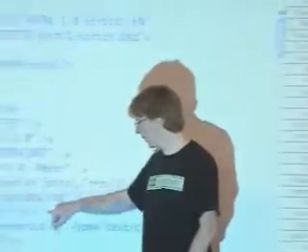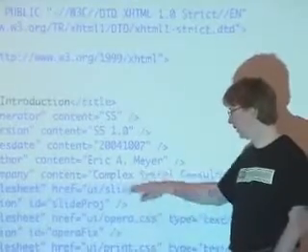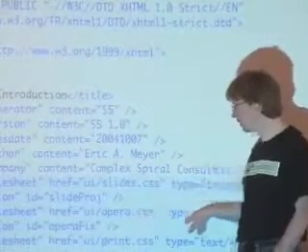Now, this is really what makes S5 work right here. You have links to the slides, the CSS for the slides, and then there's a link to opera.css. The system is set up so that if you're using Opera, it will fall back to Opera Show.